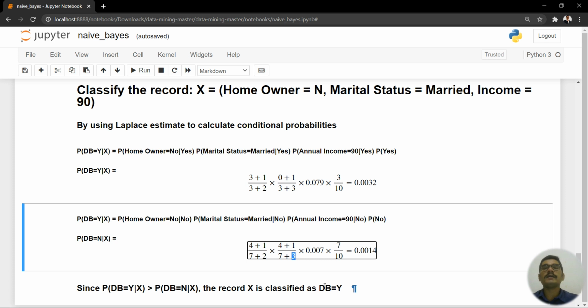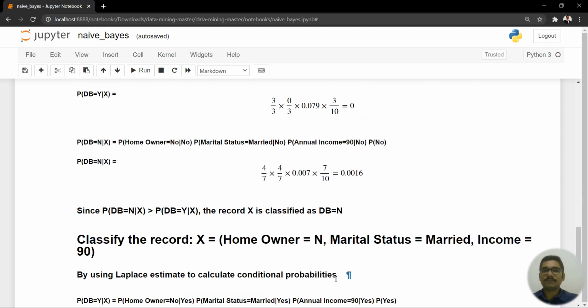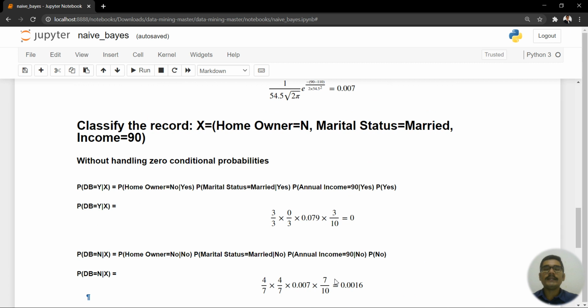So whenever a data set has missing values or a zero frequency problem, you always have to do Laplace smoothing, or else it will be misclassified. Well, that was all regarding a simple Python review based upon naive Bayes classification.